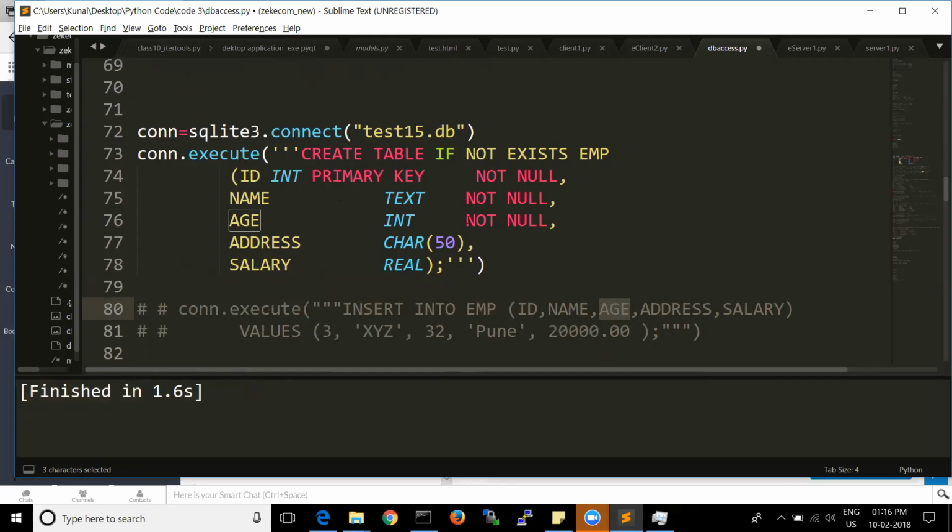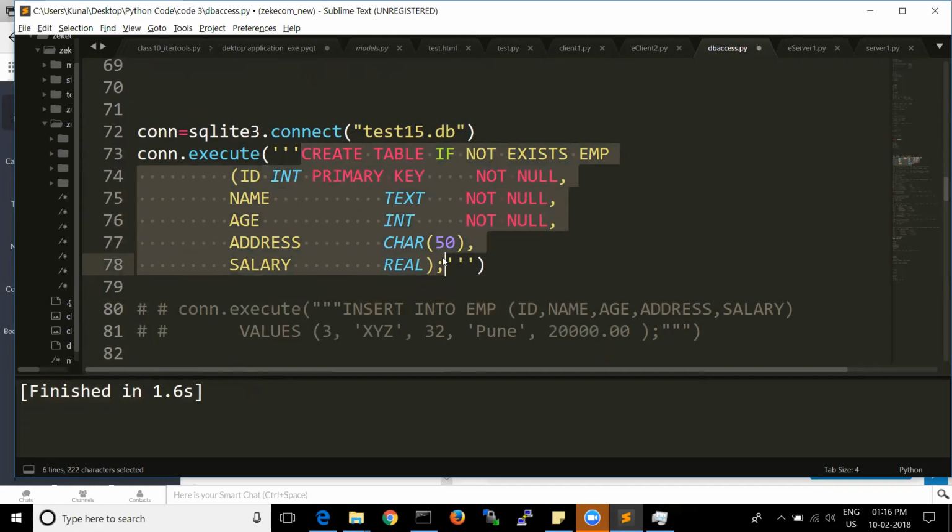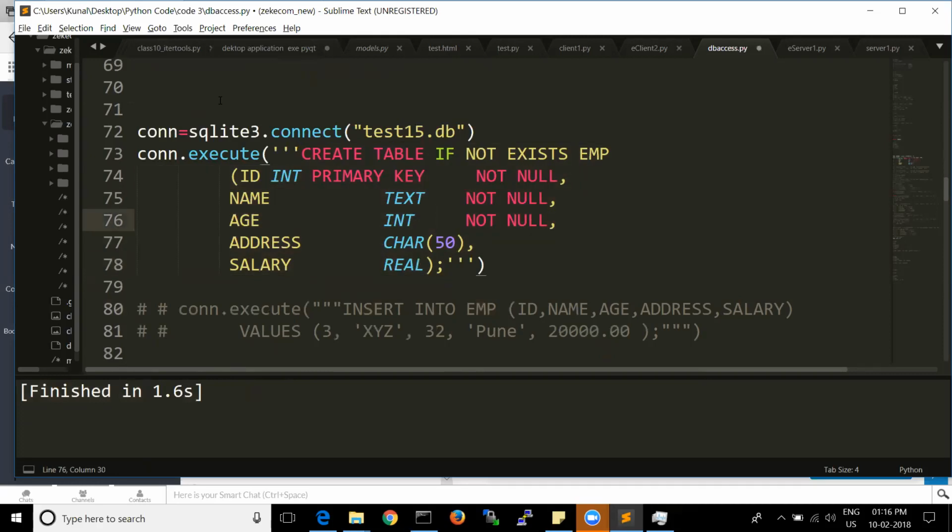Three times double quotes. The reason is, if you see, I am writing a multi-line string. In Python, a string is anything enclosed in single quotes, or anything enclosed in double quotes. Or if you have a multi-line string, I need to use triple quotes.